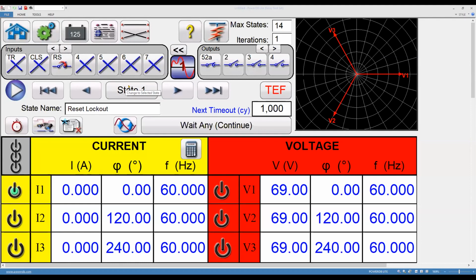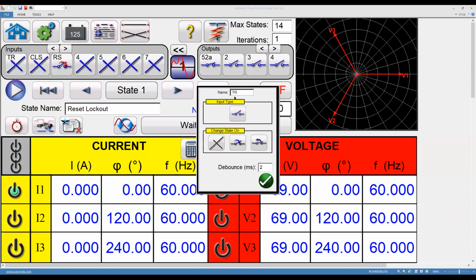The sequencer starts off, I have 14 maximum states, but that can go up to 99 states. I don't know what you'd be testing for the 99 states, but it can definitely do it. Each state is completely configured differently. So as you toggle through your states, you can have different values, different voltages, different currents, everything can be totally different. As far as your input contacts go, I've actually renamed the inputs so that I have a trip input and I know which one that is. I can configure it to be contact or continuity or voltage. In either case, it can be applied or removed.